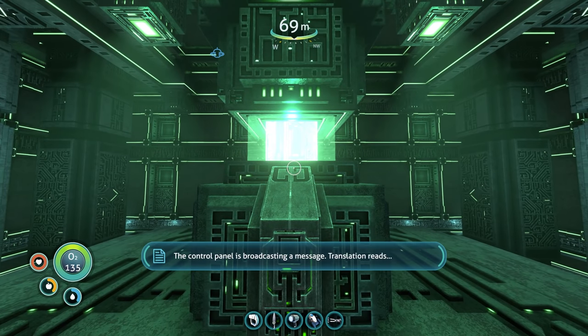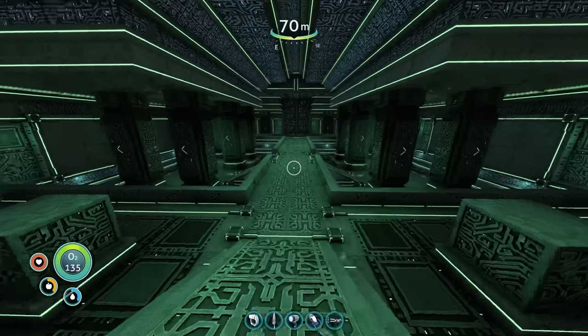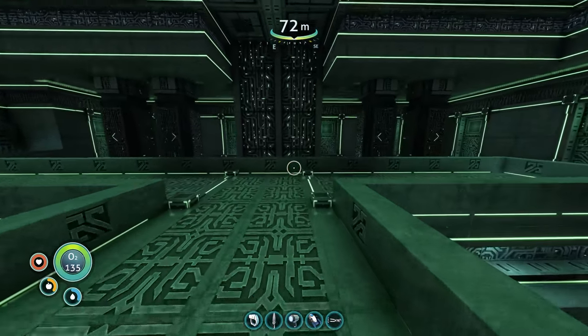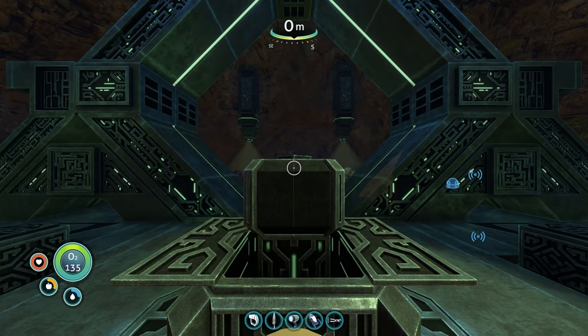It's fine. So it turns out that this planet is under quarantine because of a deadly virus, hence the giant laser cannon. And I'm already infected with this disease. Great. We need to disable this weapon to leave or be rescued, so we're going to need to cure this infection. And I have no idea how to do that just yet.